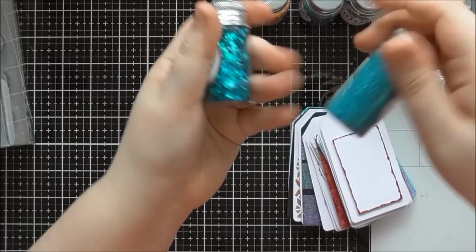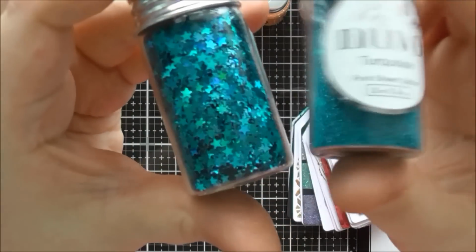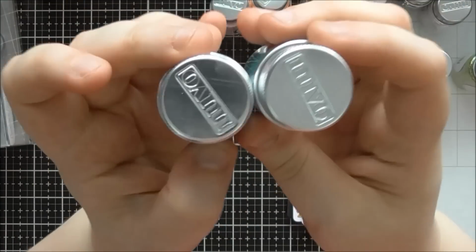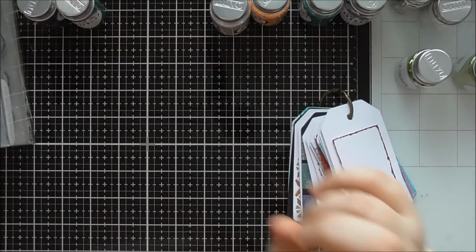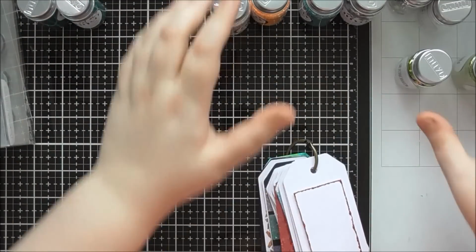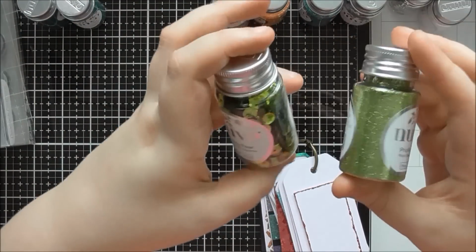Then, oh, this is 2 of them opened. You can hear that they're glass. And they've got the gorgeous Nuvo in the lid of them. And then they brought out larger sizes of them.